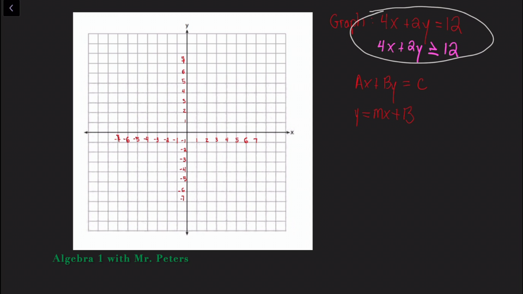If I asked you to graph this line by intercepts, all we have to do is make one variable zero. So let's say we're solving for x. I have 4x plus 2 times 0 is equal to 12, so 4x equals 12, after we divide x is equal to 3.